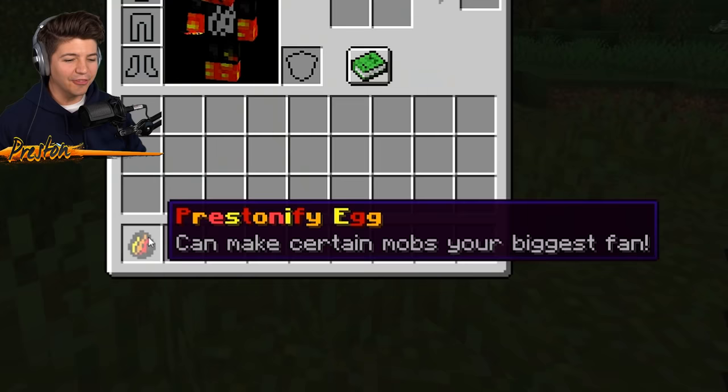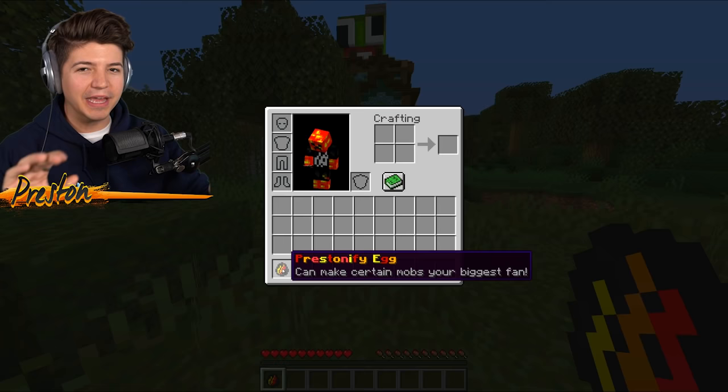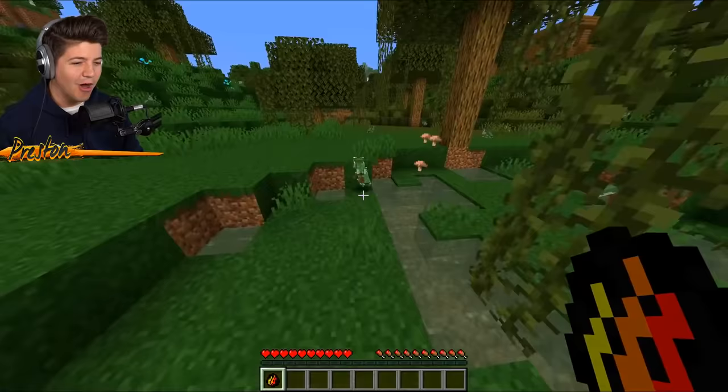This is the Prestonify egg, I know. The patent is pending on the name of the egg, but this will turn any monster into our biggest fan and help us do anything. I wonder if it works on his frogs. Come here, little froggies. Why are they running away from me? Oh, it does not work.